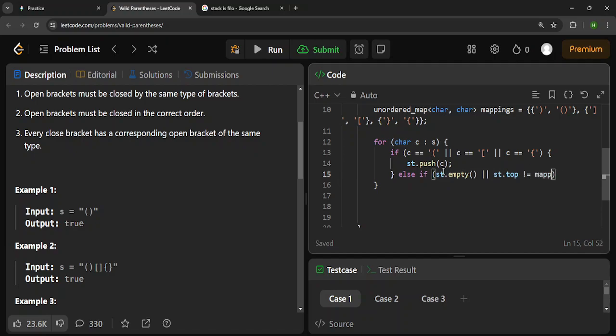Now if you remember, what is the top of the stack right now? It is the opening round bracket.